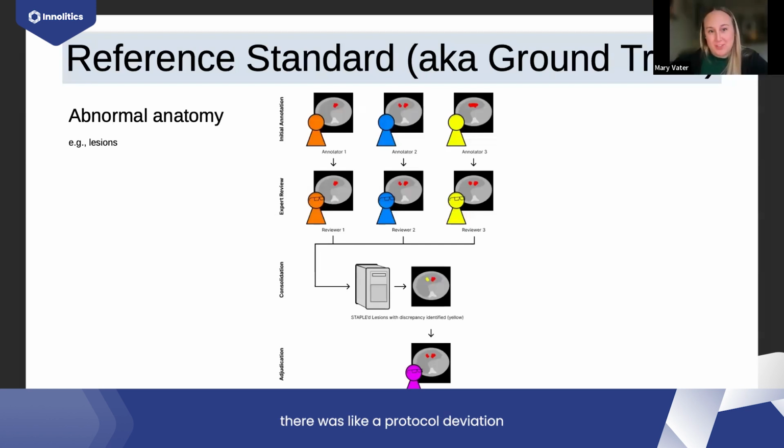If you can show that there was a protocol deviation or that there was something about the study that wasn't followed properly, then that's a legitimate reason why you could eliminate that. But the FDA, and I can't remember exactly where it is, has some guidance or rule around withholding information that's pertinent to the review. If you encountered a situation like that, it would probably be pertinent to the review to discuss it and make sure that it was an isolated case. But definitely it would be case by case and concerning if that were to happen.